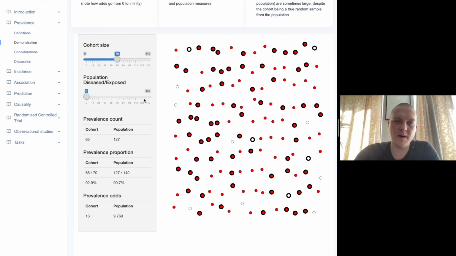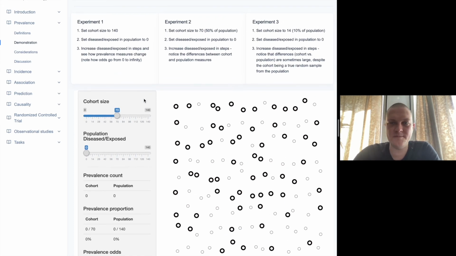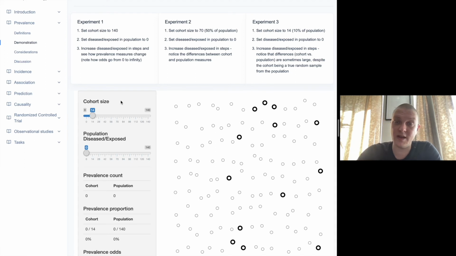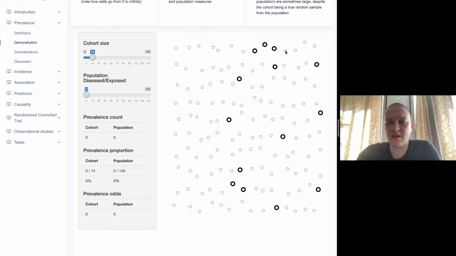Okay, but as I mentioned, rarely do we get half the population in our cohort in our study. So in experiment 3, we set it to 14. Now I've sampled 14 people, 10% of my population, which is still good. Getting 10% of the population in some studies is impossible. That would be a dream number. So this isn't a nightmare scenario. It's a rather good scenario in some cases. Now you see that the population is quite big and we've only sampled 10%.